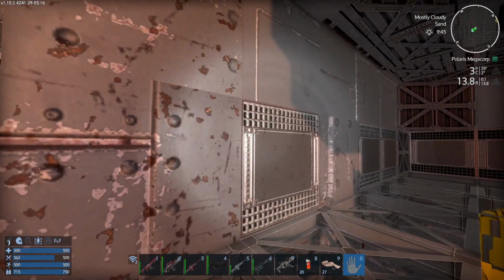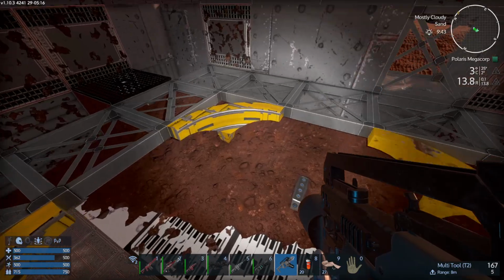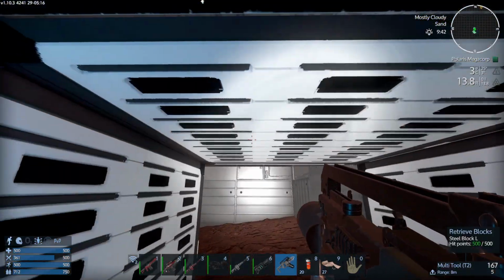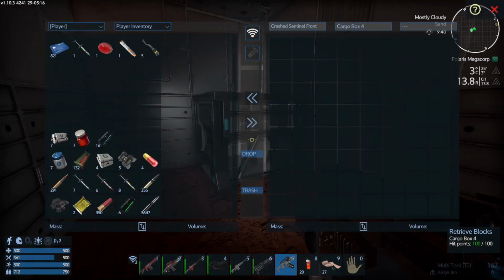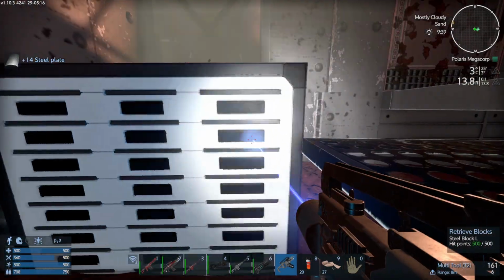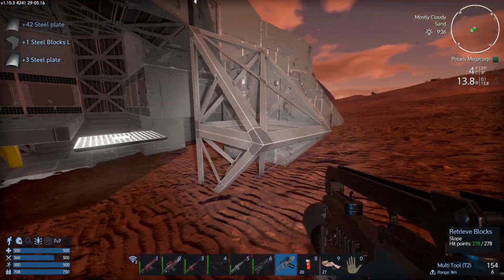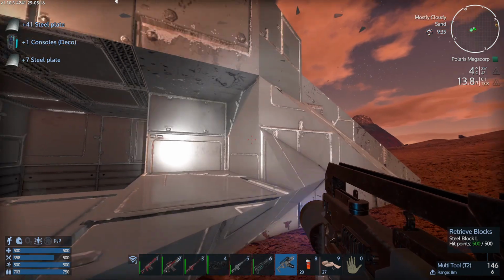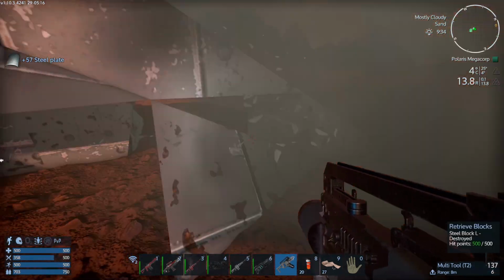Let me just have a look. Steel blocks, okay. I could excavate out, but is it going to be worth it? Right, a little bit of loot there. Don't think it's worth coring, is it? Not seeing anything of any great value.